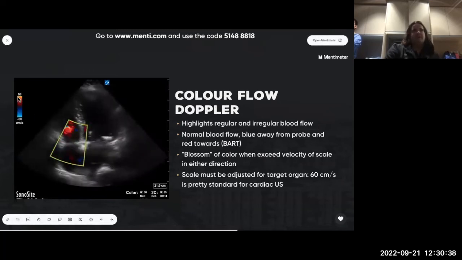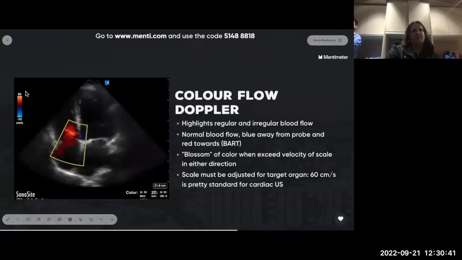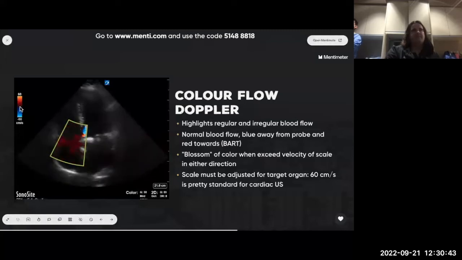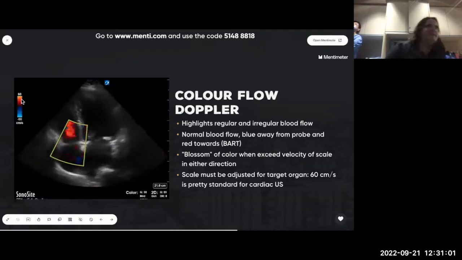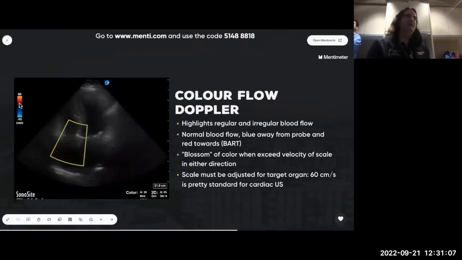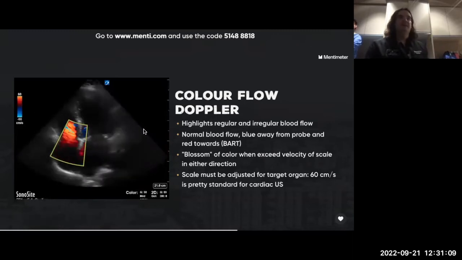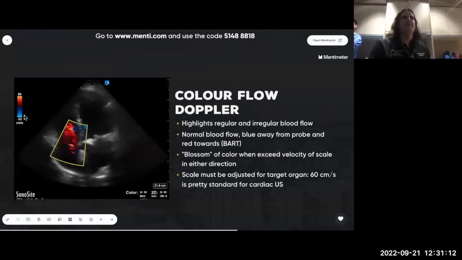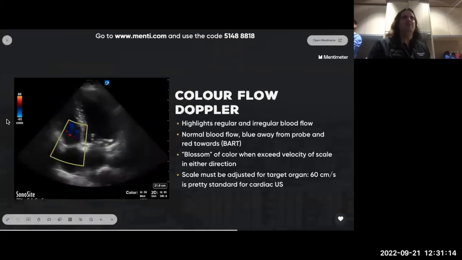Now there is a scale, and this scale is important. If this is 0, then above the scale is 60, so that's 60 centimeters per second. A normal velocity in the heart is somewhere between, let's say, 30 and sometimes even 200 centimeters per second. So 60 to 70 centimeters per second is a pretty common calibration or standard setting for color Doppler. Usually if you're within that 60, your color Doppler gives you a red or a blue.